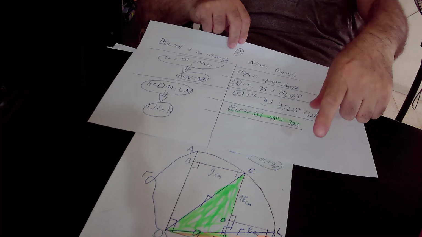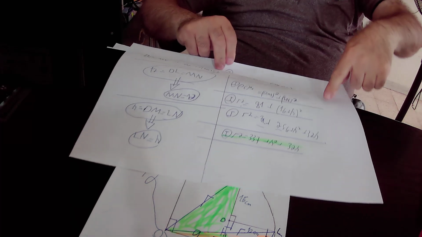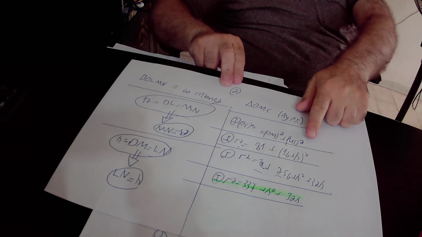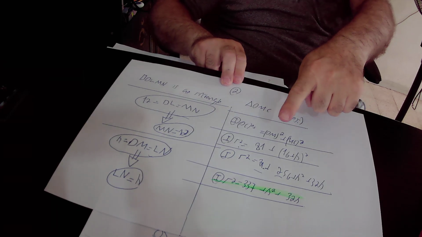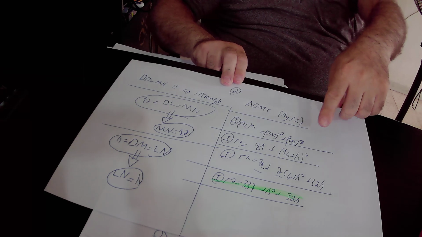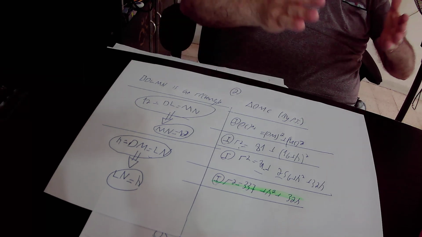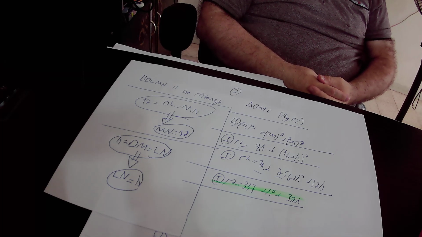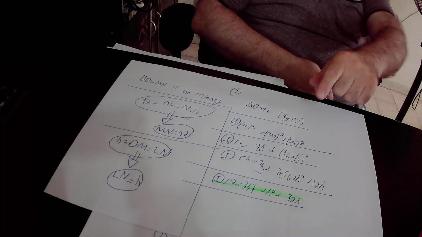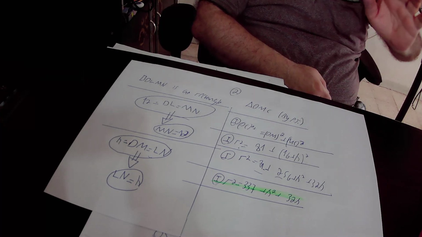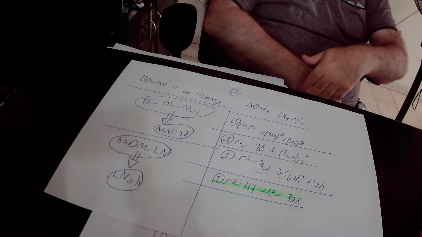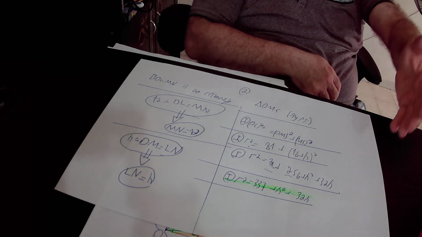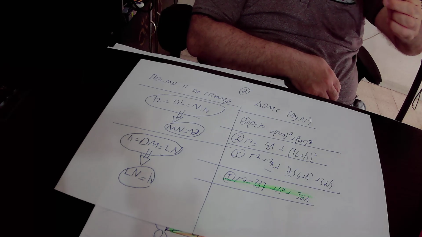plus CM. CM is 16 plus h, therefore CM squared is (16 plus h) squared. Here we open the brackets on this side of equation number 1 and we found out that r squared equals 81 plus 16 squared, that is 256, plus h squared plus 2 times 16 times h, which is 32h. So in conclusion, r squared equals 81 plus 256 plus h squared plus 32h.